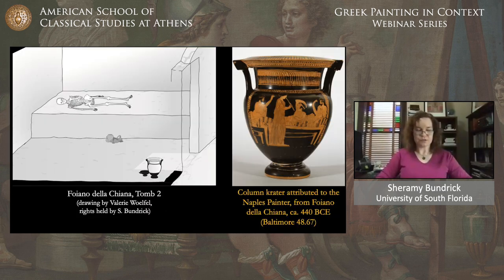In Foiano tomb 2 itself, the earlier deceased, the inhumed person, was interred with bucchero and bronze vessels recalling the banquet, and I mentioned eggshells in the original report from Helbig. Our 5th century column krater has thus been Etruscanized into a very long-standing local funerary tradition. Its deposition together with the cup evokes the banquet through the choice of shape, and its imagery certainly does.